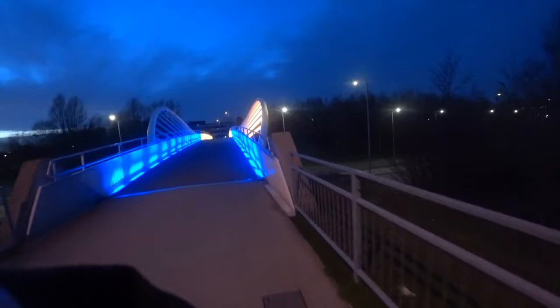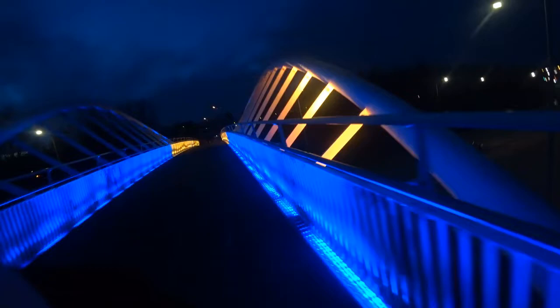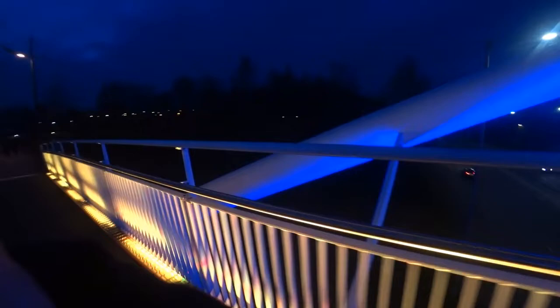Okay, right now, coming up towards the Steve Prescott Bridge, which is lit up in the colours of the Ukrainian flag. Obviously based on what's been going on recently. But for those who don't know, this was built to commemorate the legendary St. Helens and former Hull FC player, Steve Prescott, who, before he tragically lost his life to cancer, set up the Steve Prescott Foundation, which basically set up all kinds of funds and benevolent campaigns for ex-rugby players worldwide.